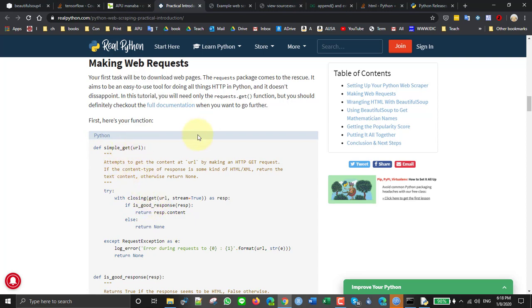And in his code here, he defines this function called simple_get. So I guess it's a little easier to use than just the straightforward get. For example, we probably don't have to put this in, which I guess when you're doing get, you have to put that in, but we won't have to do that, I guess.